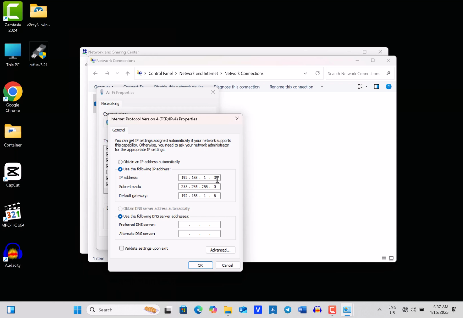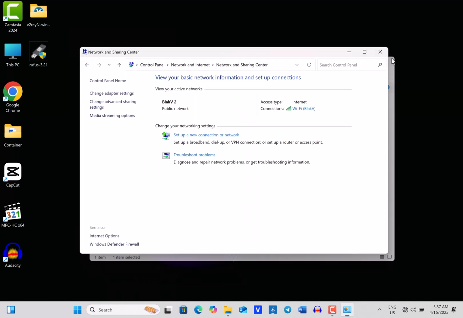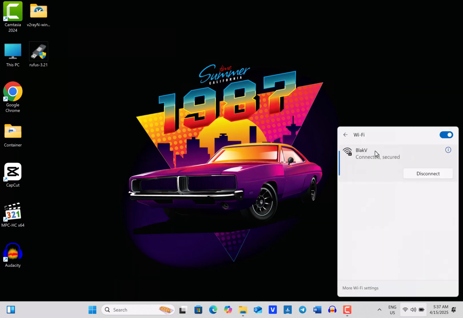This IP address is typically used in local networks for accessing router settings and managing connected devices, but it may prevent internet access since it isn't a public IP address. So if you check your network properties and find an IP address, subnet mask, and default gateway set, you should clear all of them and click OK. Alternatively, you can select the first radio button to obtain an IP address automatically from the network, which will allow you to access the internet without having any problems.